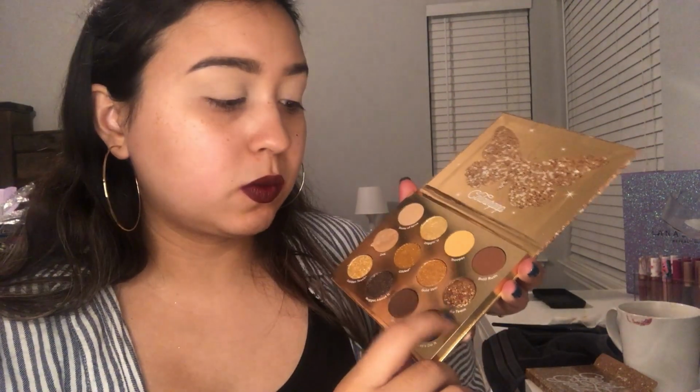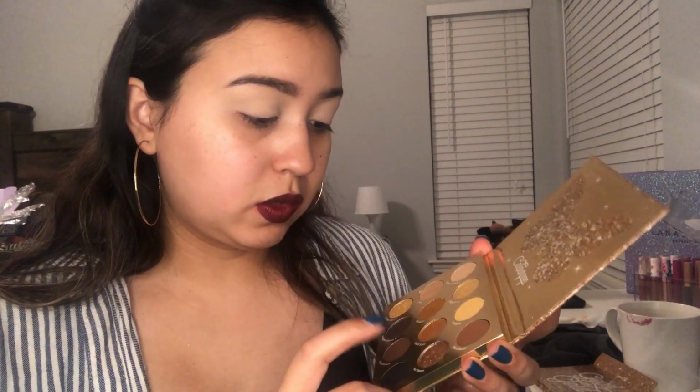Alright, next colors are Gold Star and AU Team. I think this one's a glitter for sure. So, actually, you know what? I'm not going to swatch this on the eyes. I'll just show you on my hand because I know a lot of people don't use them on the eye, and I'm already full of glitter and I don't want to get even more. So I'll go with Gold Star and I'm going to pop that on the eye with my finger.